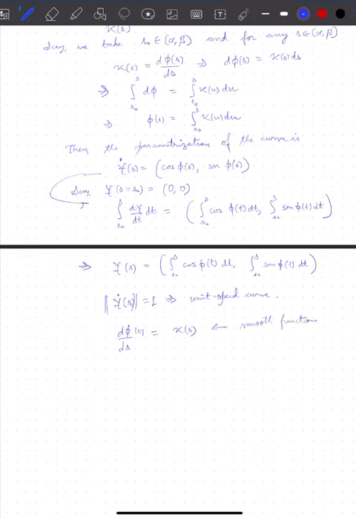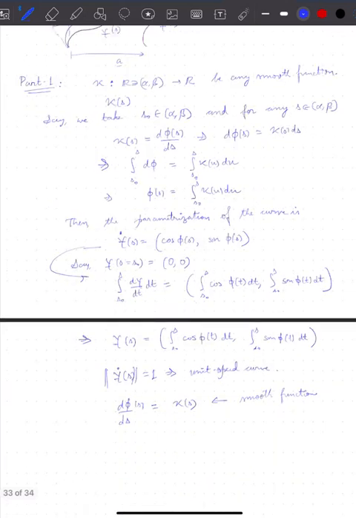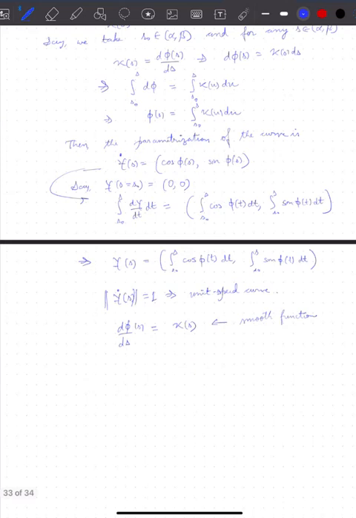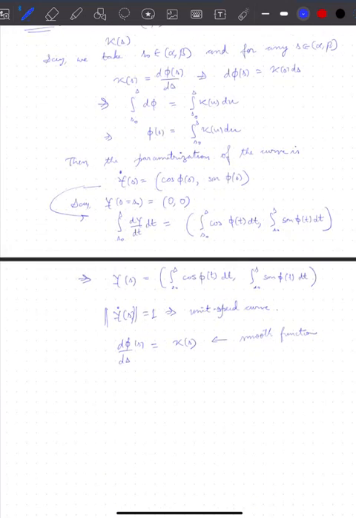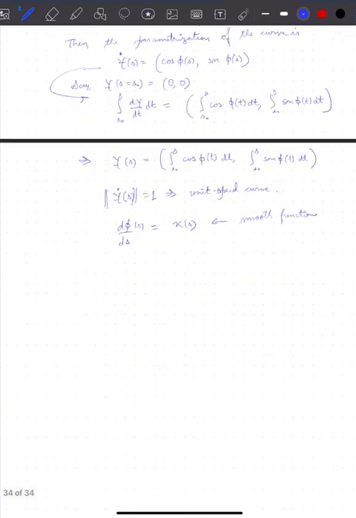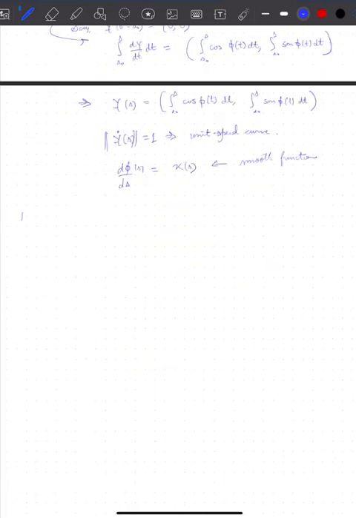And what we'll try to do today is, we are going to write some mathematical programs today, and that is where we will try to say, given any curvature, how do we define, or how do we find our curve. That's what we'll do. Now let's come to part 2 of this theorem.